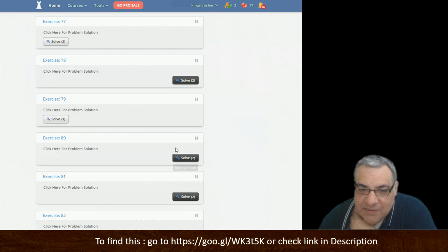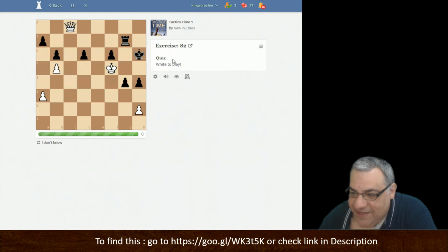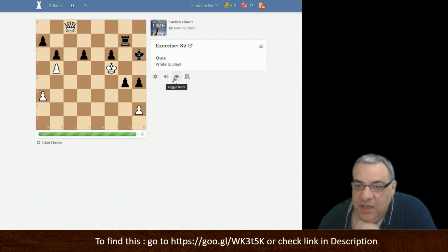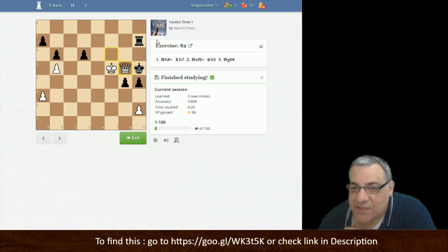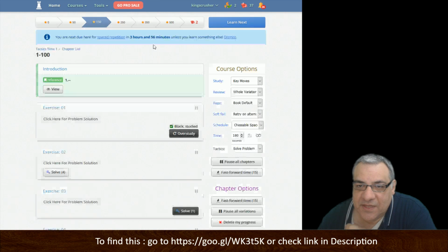Okay, now I'm starting to be concerned about the length of this video. Okay, white to play. Queen h8 looks good because actually we're forcing rook here, and then queen f6, king moves, queen g5. That looks pretty good to me. Okay, bang here, and is there anything stronger? When you see a strong move, look for an even stronger one, someone famous said.